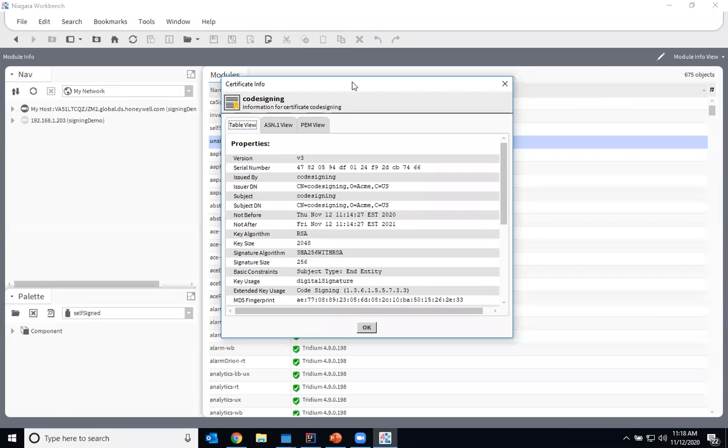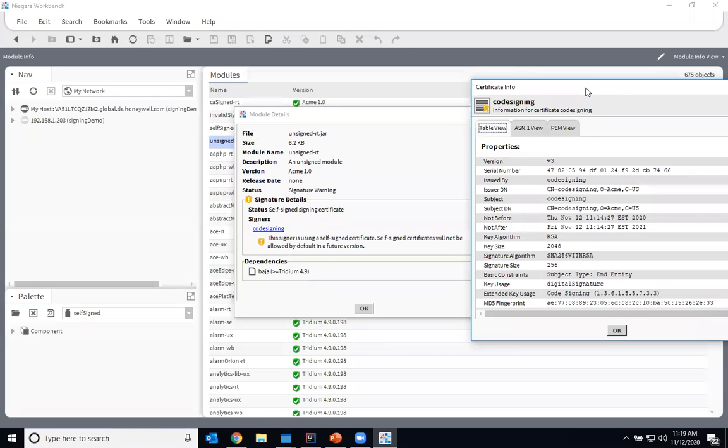Now, we enabled timestamping when we signed this module. What that does is reach out to a trusted timestamping server. We sign the module first, then reach out to that timestamping server and provide it with a hash of our signature. It signs that with some additional details, proving that the signature was generated at the time that we made that request, and embeds that in the signature. So through our verification process, we can confirm that this module was signed on this date at this time.